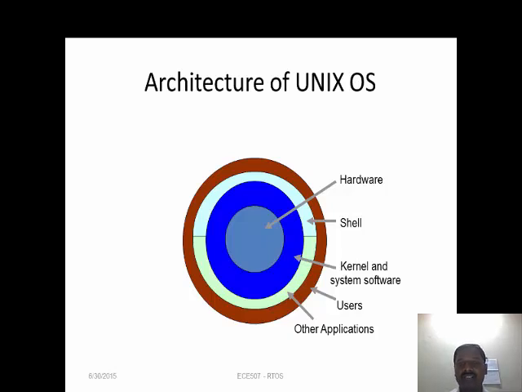For example, the applications that are going to run here: MATLAB is an application, VLC Media Player is an application, Internet Explorer is an application, Chrome is an application. Whatever applications, apps as we call them today, are going to work parallelly with the shell. So the user interacts using the shell through the kernel with the hardware. The application on the other side acts directly with the kernel, interacting with the hardware.